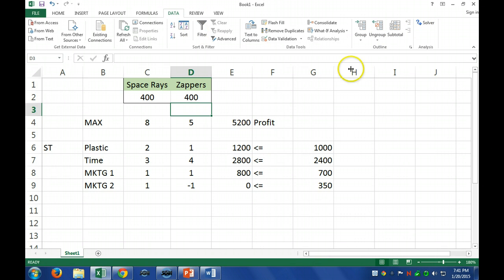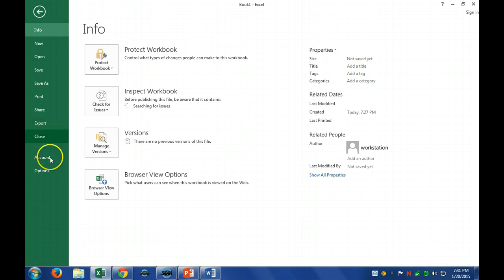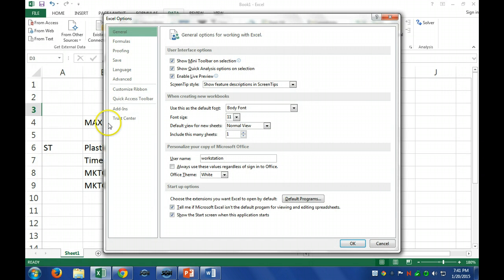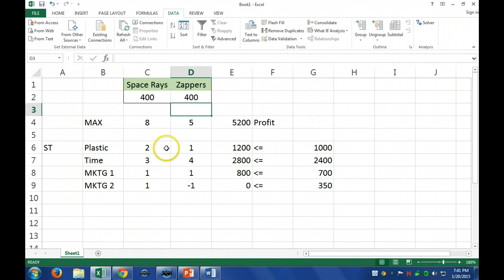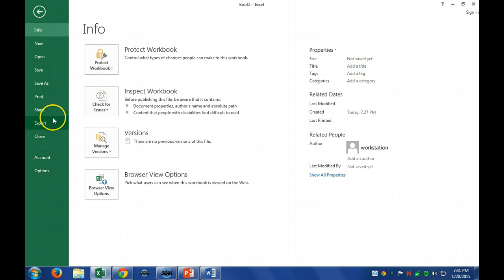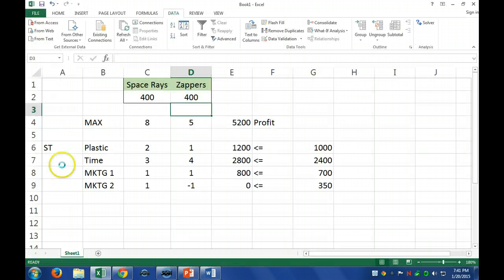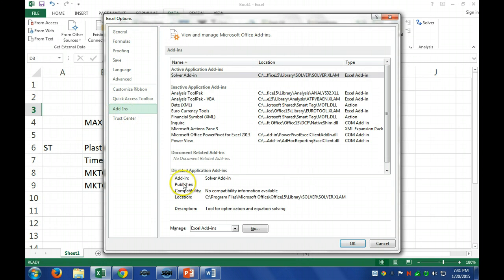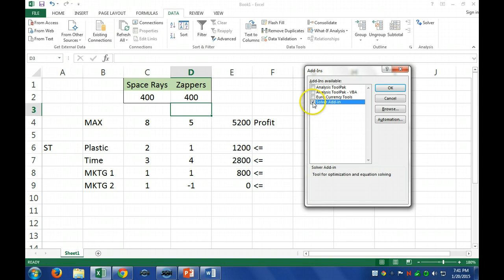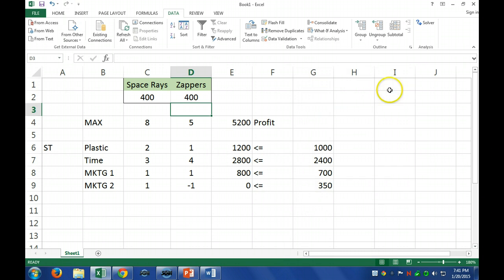If you weren't here last week and you want to turn that on, we need to go to File, Options, Add-ins, Go, and then we turned on the checkbox for Solver. And then you should have it under your Data tab. Now we need to invoke it, okay?